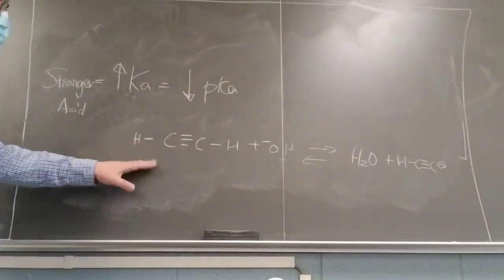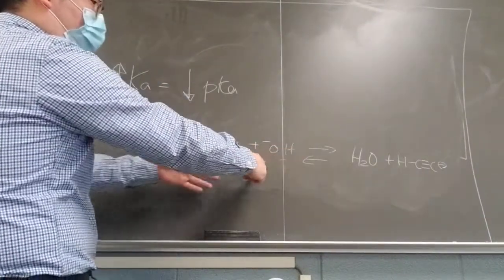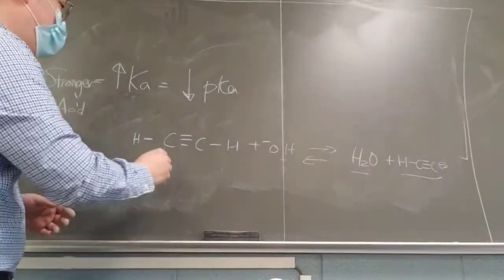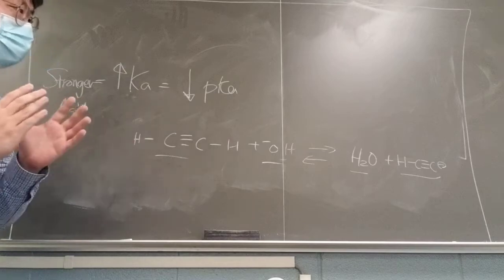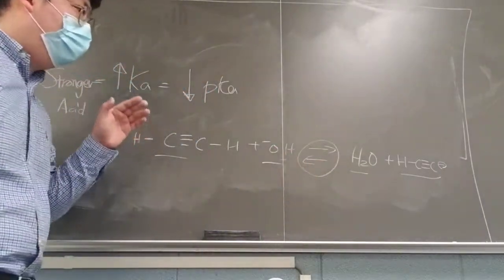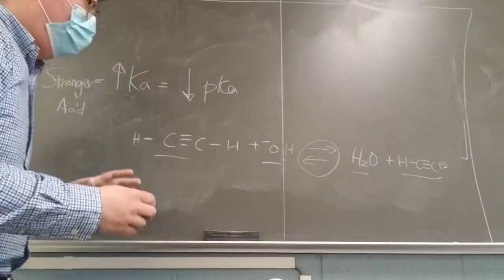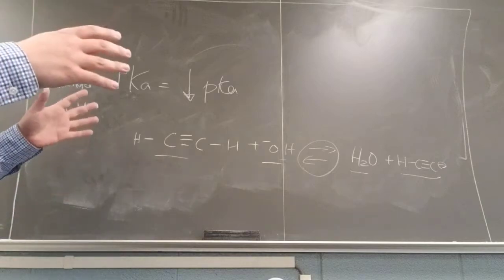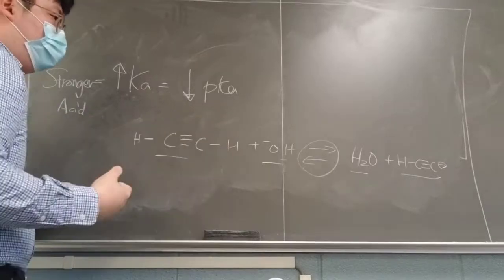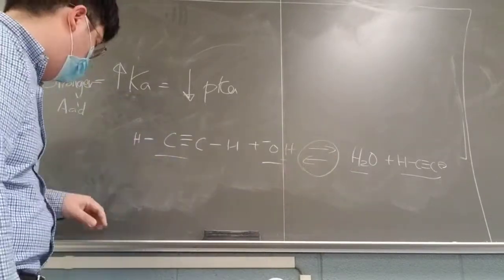So anyway, this is acetylene. This is also a kind of weak acid, interacting with the base, which is OH minus, so they can make water and the acetylene anion. Do you see this one here? This is kind of a tricky one. It shows the forward reaction but also the reverse reaction. They can go both ways, because neither reaction is dominant over the other, so there may be both a forward and a reverse reaction at the moment.